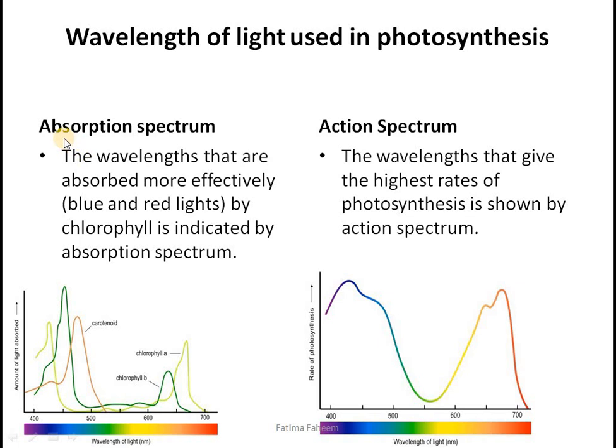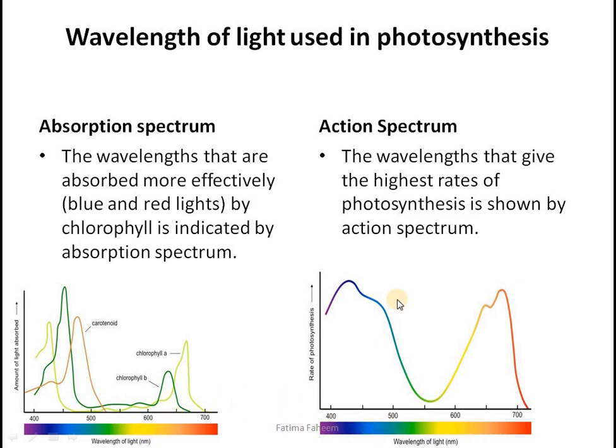I'm repeating again, the absorption spectrum will tell you which wavelength of light is absorbed the most by the plants during photosynthesis, while in the action spectrum we'll get to know when the rate of photosynthesis is maximum by absorbing which kind of wavelengths. If you can see the graph for the absorption spectrum, the peaks are forming in the blue and red areas. Wherever there is blue color, the peaks are observed. Here again in the red zone you can see that the peaks are being formed. So the maximum wavelengths which are absorbed are blue and red light.